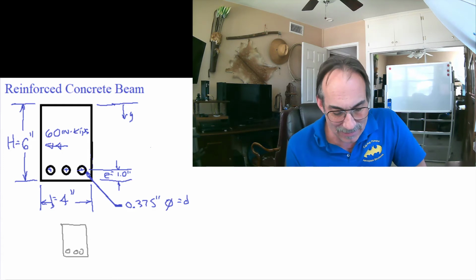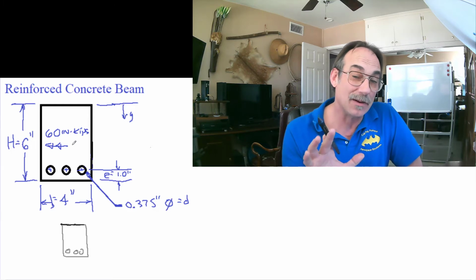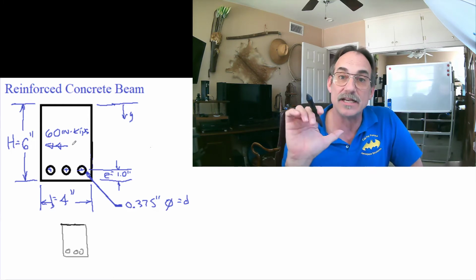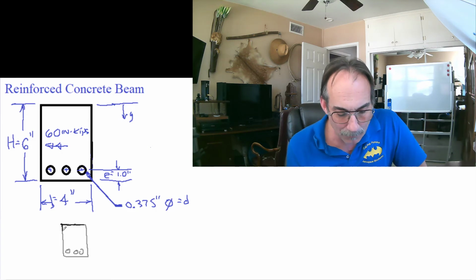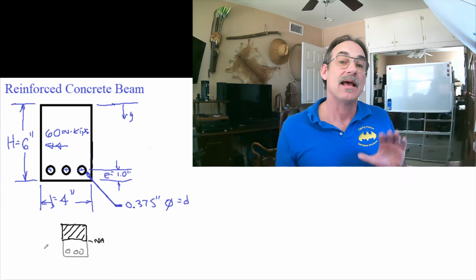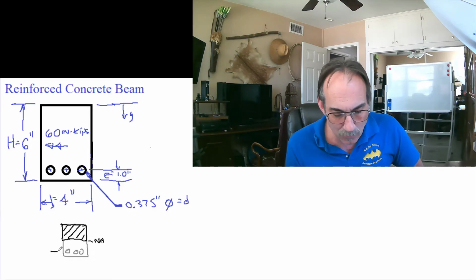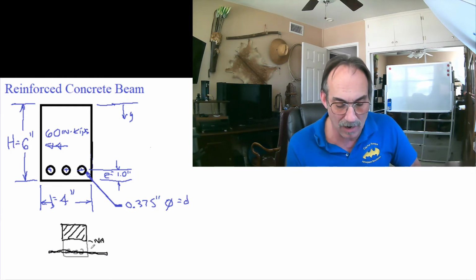Since we're idealizing it as being completely cracked, only the concrete that's in compression can carry load. Now we can see that this moment is causing compression on the top. So the top will be in compression for some depth of the concrete. This little piece here is the concrete that's in compression, where this is our neutral axis. We're going to idealize using our simple multiple material method. We're going to take the steel area and idealize it with an equivalent width of steel, so it's infinitesimally tall and has the exact same area as the steel rods.